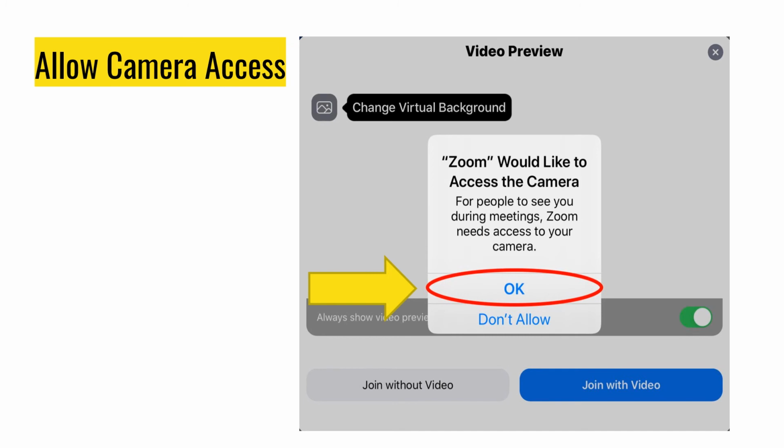After you enter your password, it will ask you if you would like to access the camera. Click OK. This means I will be able to see you during our class meeting, and I know that you are a student in my class.